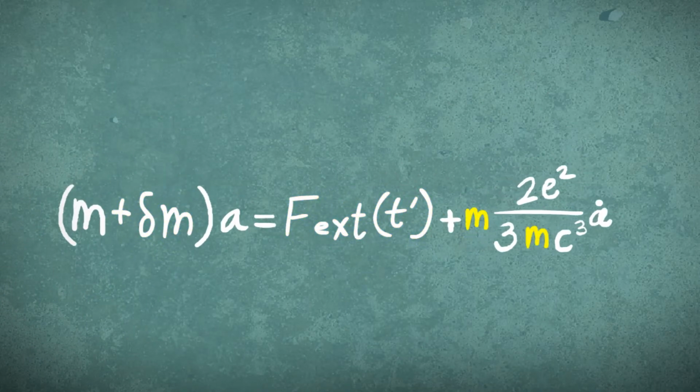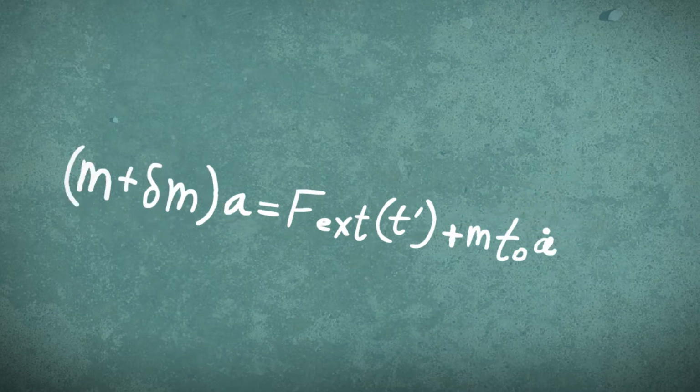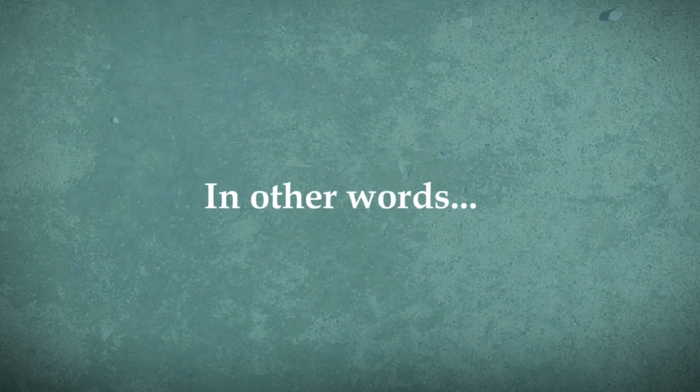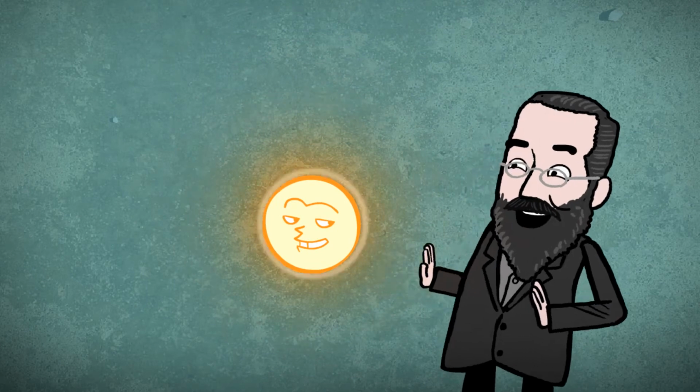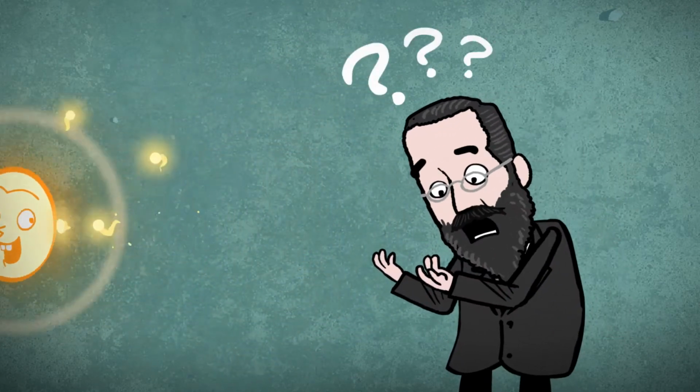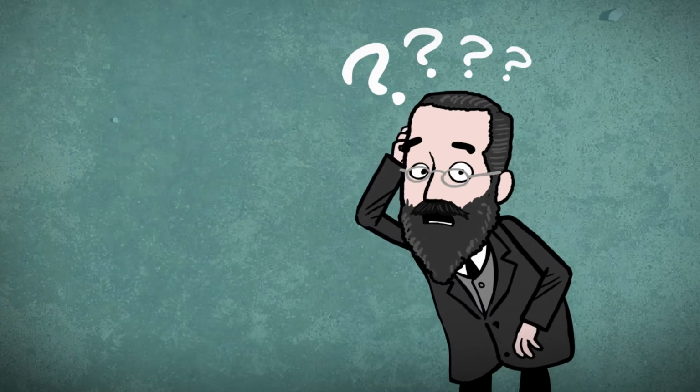But if we look at the equation closely, we see that the integral extends from the present to infinity far in the future. Thus, future values of the force affect the acceleration of the particle in the present. In other words, this acceleration of the particle happens prior to the application of the force that is accelerating it. Now that's just unphysical, isn't it?